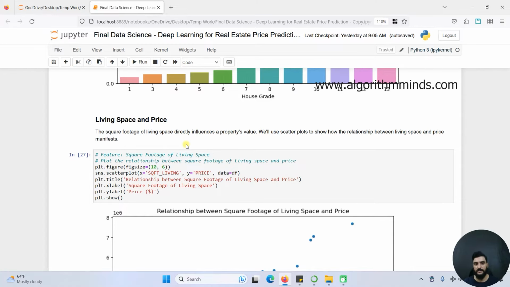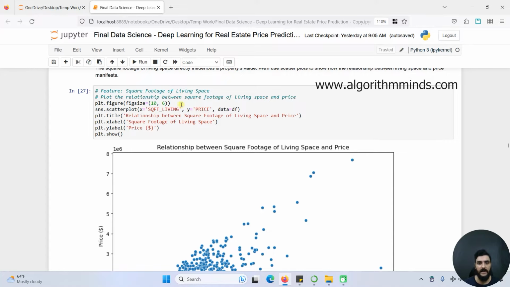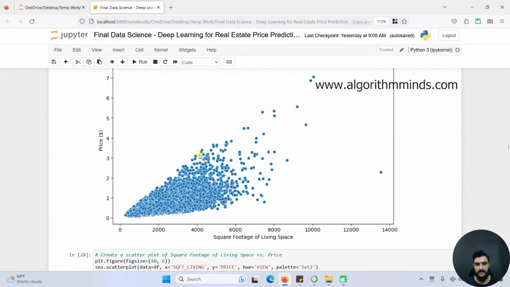So this is one of the most important aspects when a house is being sold, so we want to study that impact here. For this purpose, we will use a scatter plot with the Seaborn library's scatterplot function. The x-axis will be the square footage of living space and the y-axis will be the prices. Keep in mind, it's not an actual average price; this plot shows the value of all houses present in our data set, plotted against square footage of living space.